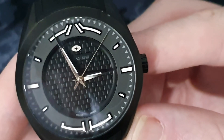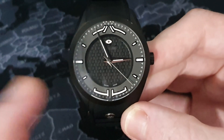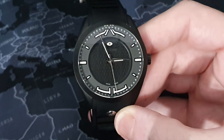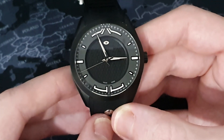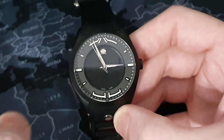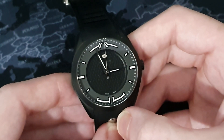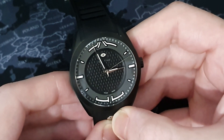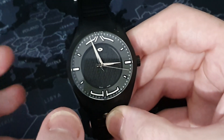Up at twelve o'clock we have the Swiss Watch Company logo applied in high polish. As you can see, this dial is built in two sections — we have the brick-layer section in the center, and on a higher step, giving a sort of chasm-type feel, we have another gray layer. Really nice colors on this, and this is actually a ceramic section. That's a material you don't often see used in a dial — in fact I don't think I've ever seen it — so again something very original from Swiss Watch Company using really quality material.